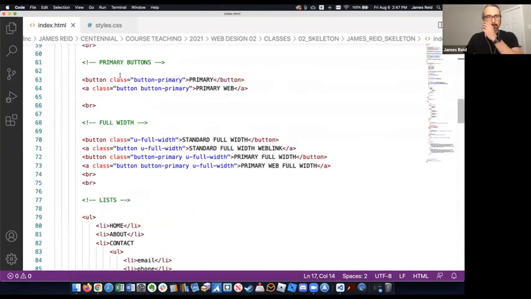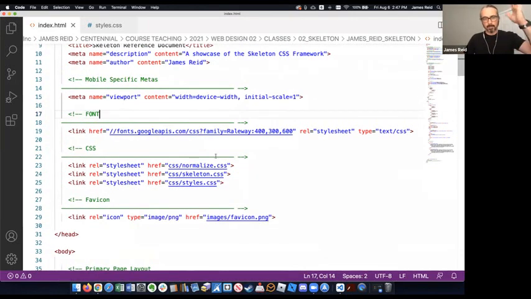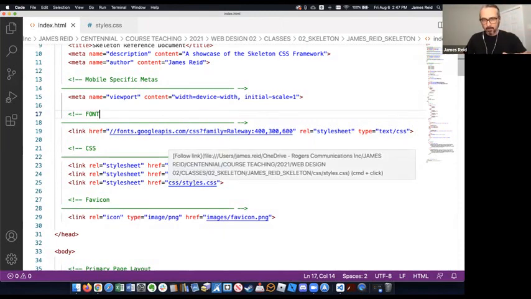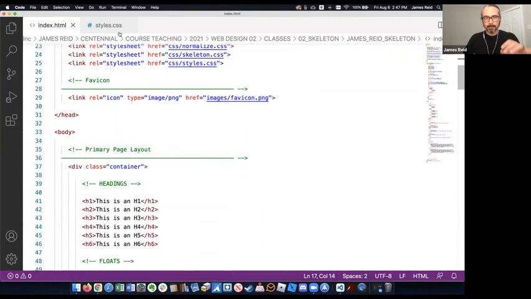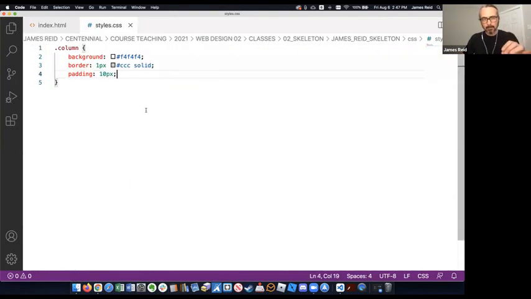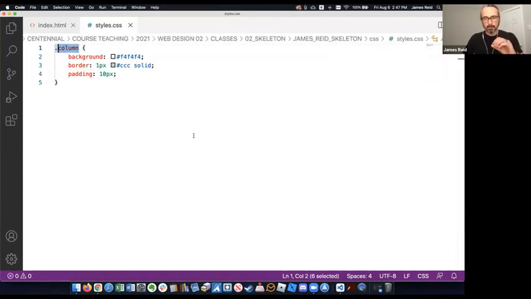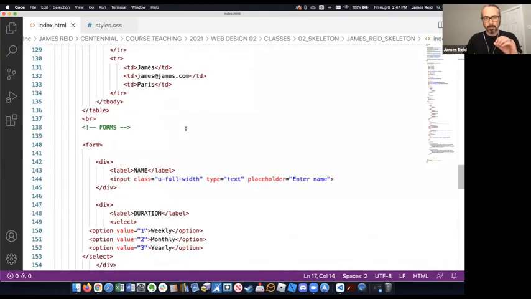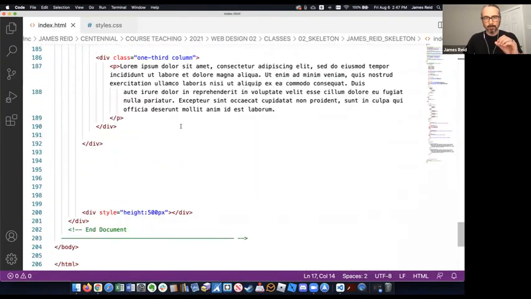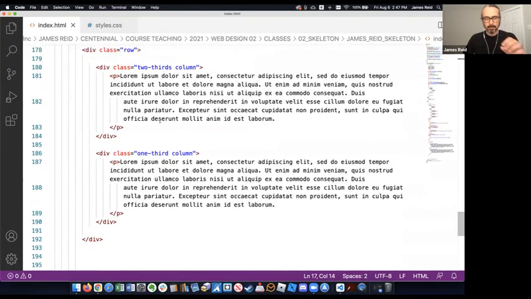So now what's happening, the website loads normalize, the skeleton CSS, then it loads my styles CSS, which is just adding a bit of color and a border and padding to the column custom class, which is applied to both my columns here.